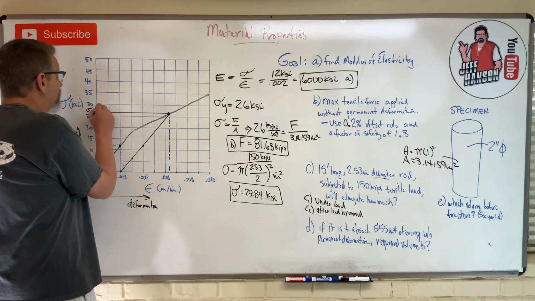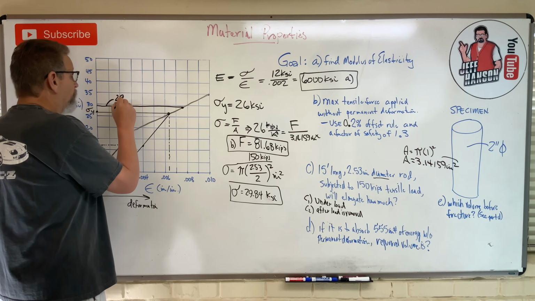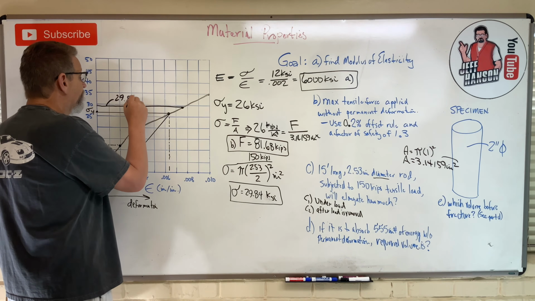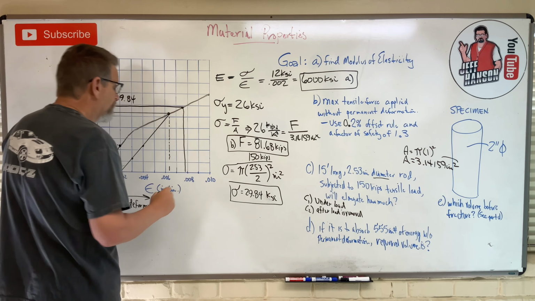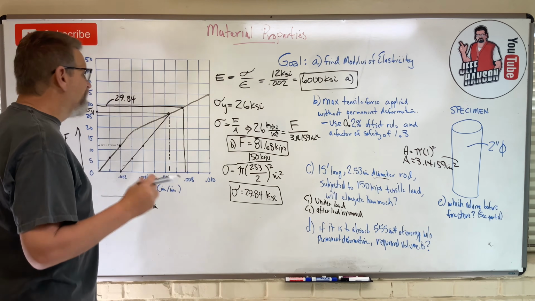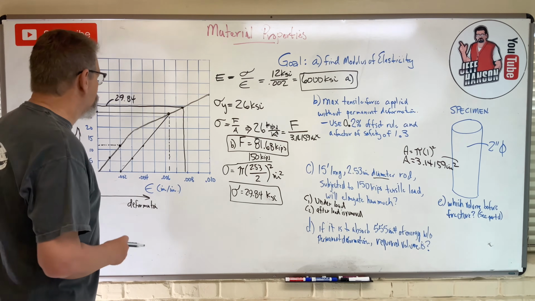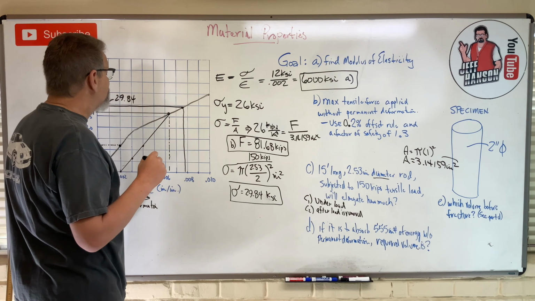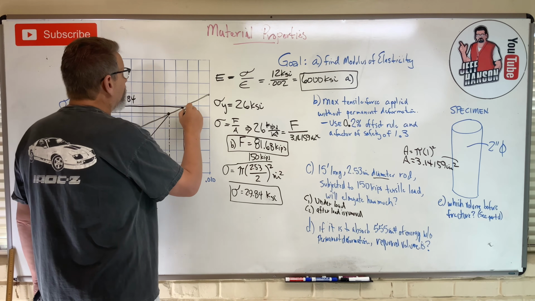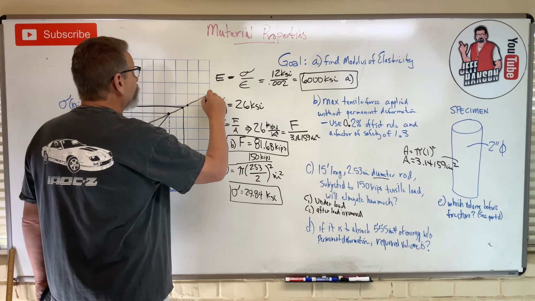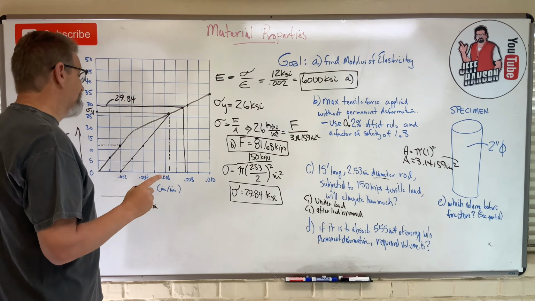So up here, if we come across here, there's our number, right? This is 29.84, okay? What we want to know is what is that number down there. Now this is a point where you want to let the math do this for you and not so much just guessing the numbers off your graph, okay? Because this is kind of a linear portion of the curve over here, we can do this, right? Let's say it goes through that intersection there and it goes through that intersection there, okay? So I can come up with the slope of that line, can't I?